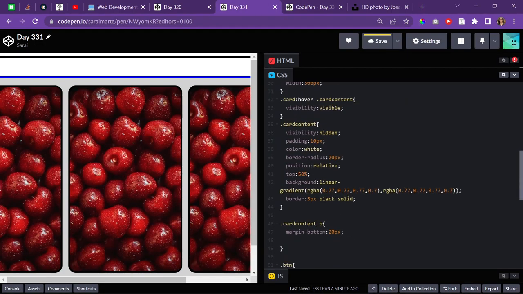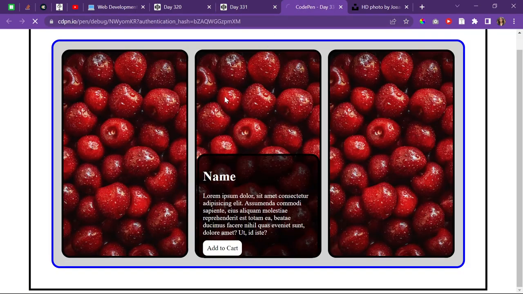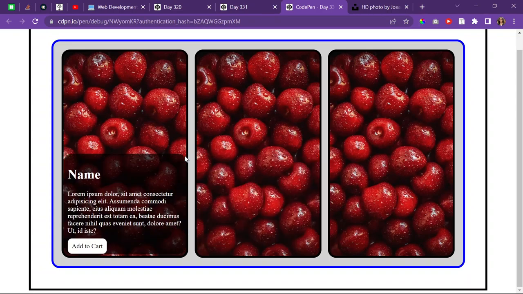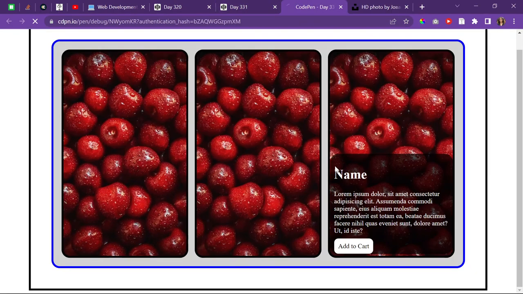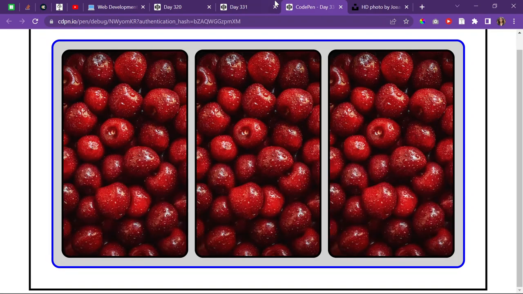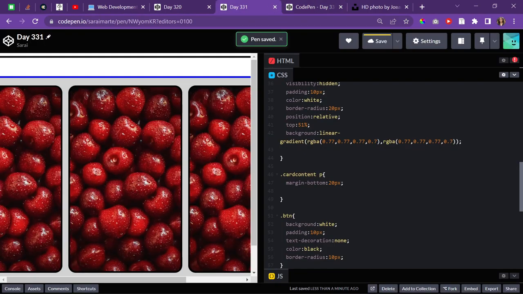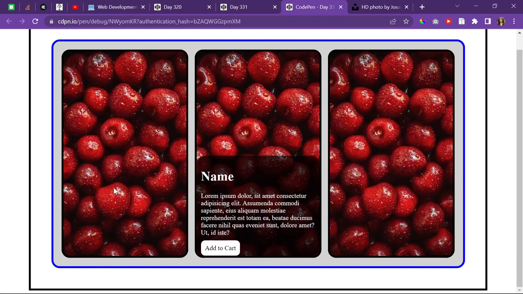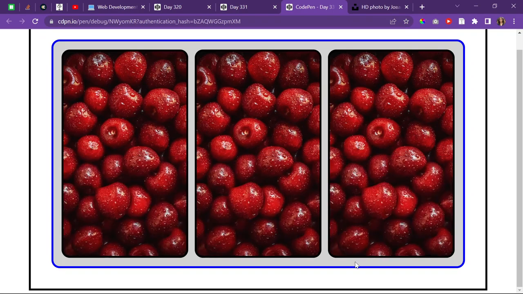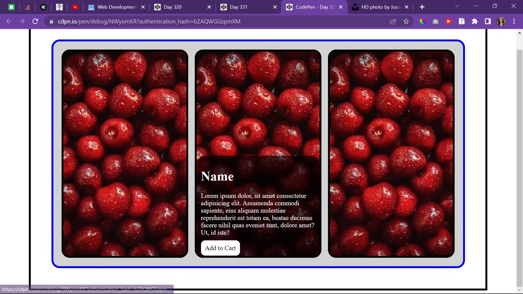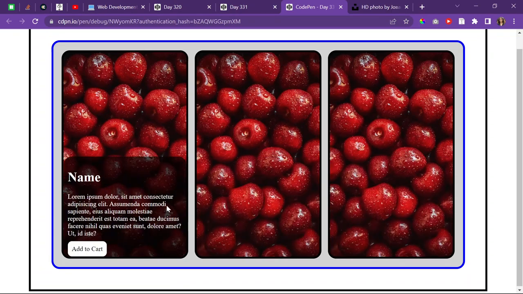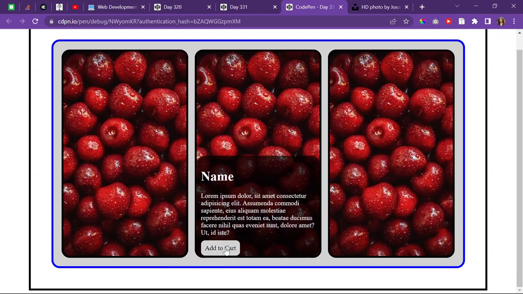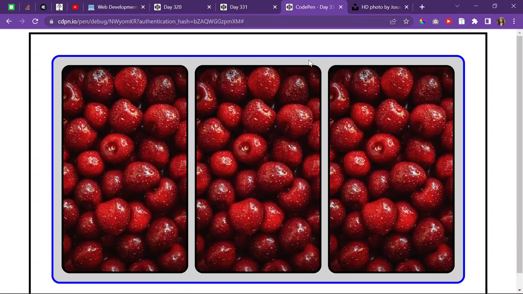So now what I'm going to do is I'm just going to clean this up a little bit and remove the border of the card content. So it's a little bit nicer. Probably put it a little bit more down, so maybe 52%. Meh, I don't like it. 51%. Alright, I think that works. And then this also works, right? And then the only thing is now I'm going to apply the modal. So when I click on add to cart, a modal should pop up.